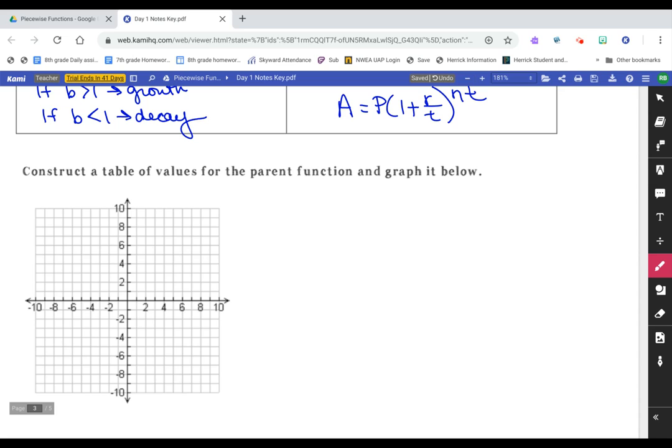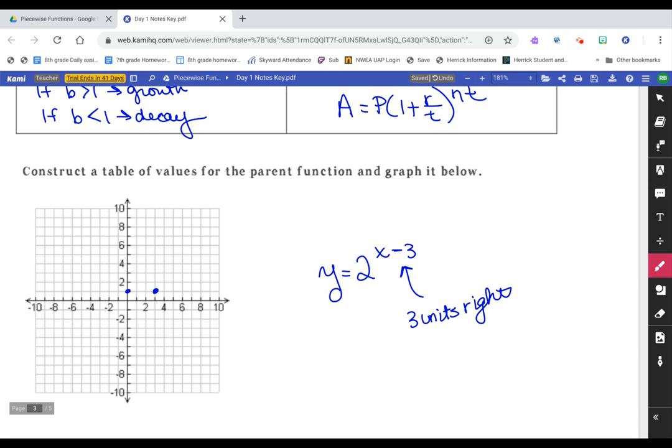If I were to give you, we already did y equals 2 to the x power. If I did y equals 2 to the, let's write, x minus 3, that means we're going to take our parent function and move it. This means 3 units right. Okay, so usually we start at 0, 1. So now we will start at 3, 1.